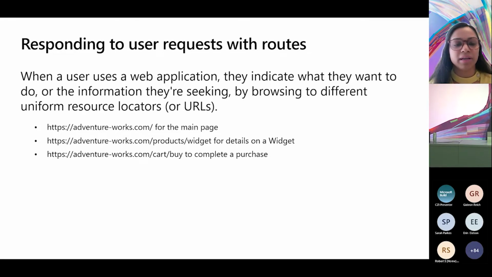Let's take a step back and look at how we access a web application. Generally, for a website, we type in a URL or we click on a URL, and that URL is nothing but uniform resource locator. The very first link there tells you what kind of link it would be. It could be google.com, amazon.com, microsoft.com, right? We have adventureswork.com. So that's your URL. But anything that comes after that, on the second link, if you see products/widget, right?